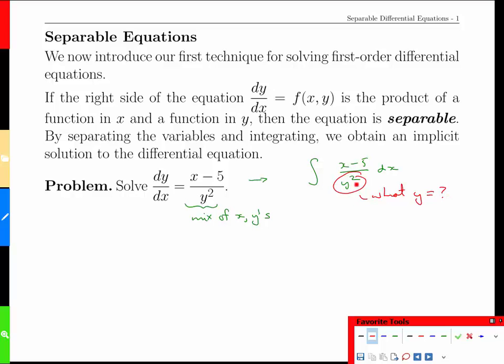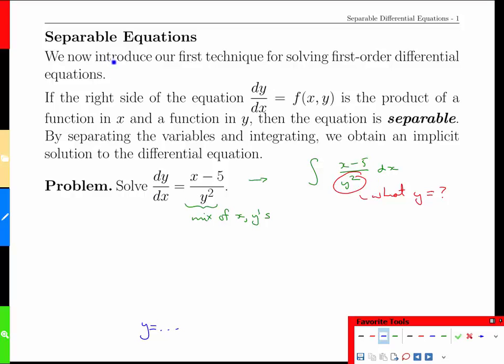If we did, remember what we're looking for. We're looking for y equals as our final solution. So if we knew what it was, we wouldn't be doing the work we're about to do. So what we have here is a new complication, and this is the start of our study of, I would say, the real or more challenging differential equations. We want to go from this differential equation down to y equals something with x's in it. How are we going to accomplish that?